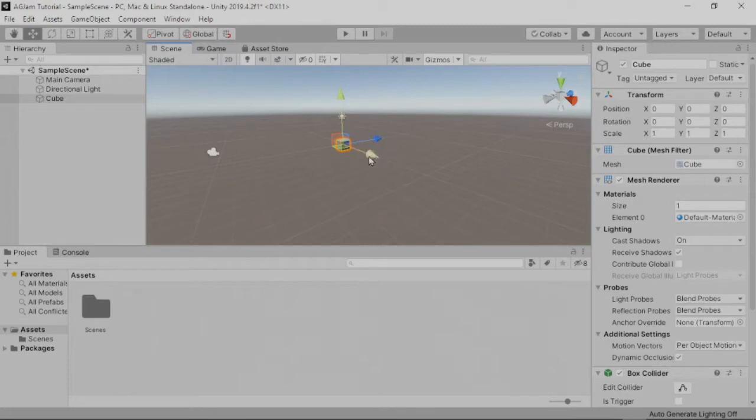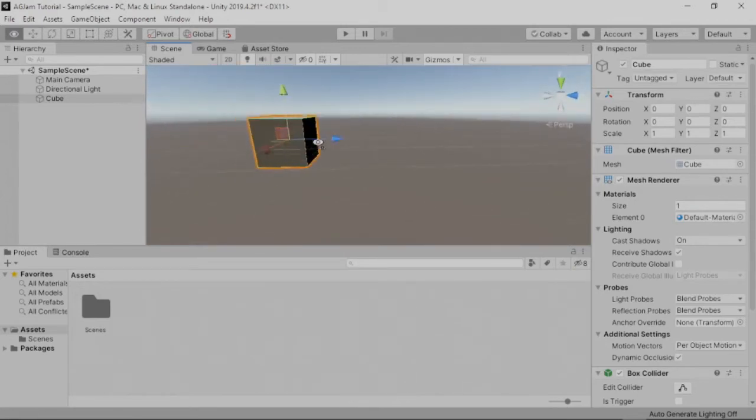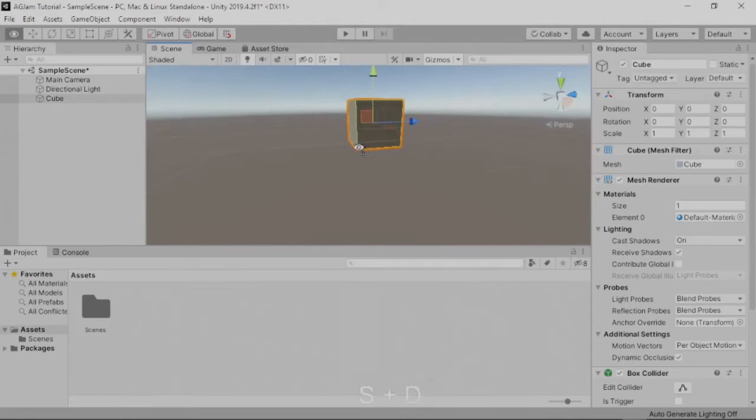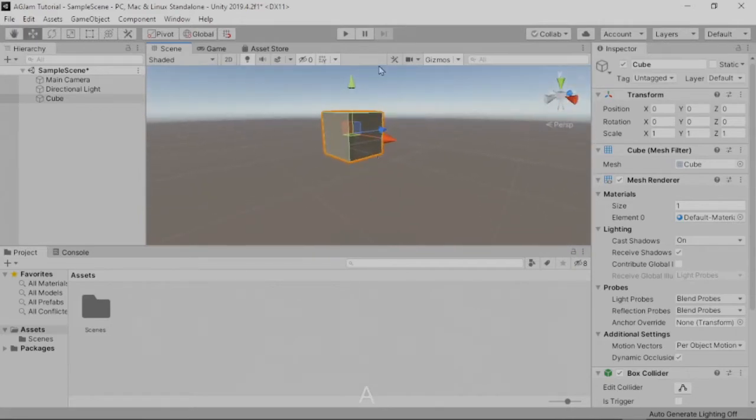If you don't have a mouse wheel that you can click down, then you can come up here to the top left and select the hand tool, and then using the left mouse button will drag the scene around exactly as holding the mouse wheel down does. So just spend a few minutes flying around this cube for a while, getting in and out, because you're going to be doing this a lot, and for people who haven't worked in a 3D environment before, it can be a bit frustrating. So just take a little while to familiarize yourself with that.